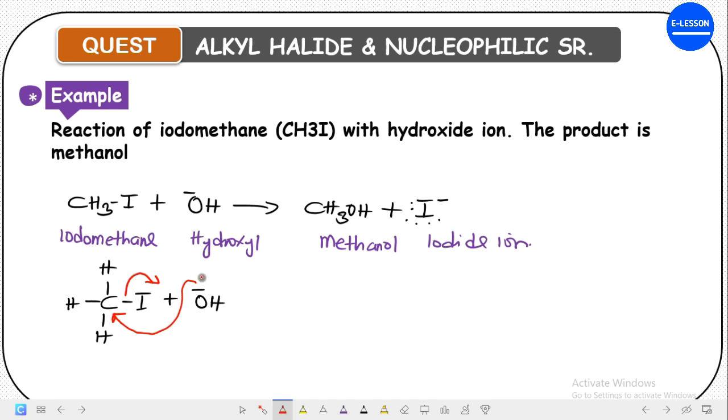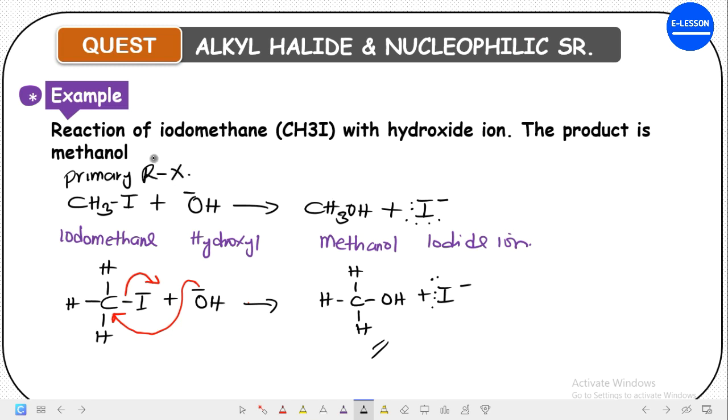And leave this place. So you remember that when this group is coming here, I drop from the nucleophile down to the carbon. It forms a carbon-nucleophile bond, right? Which gives this product as expected. So we have H, C, H, H, here is OH plus I negative, which is the iodide ion that leaves that place. So this is the product of this reaction, and this is the reaction mechanism. Now you discover that what we used for this reaction is iodomethane, and iodomethane is a primary alkyl halide.